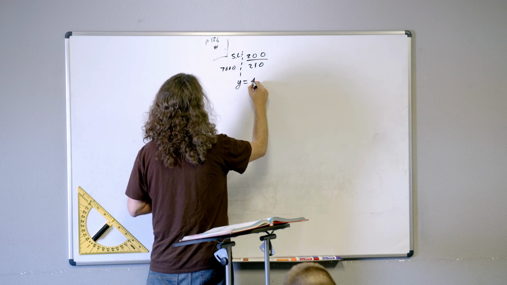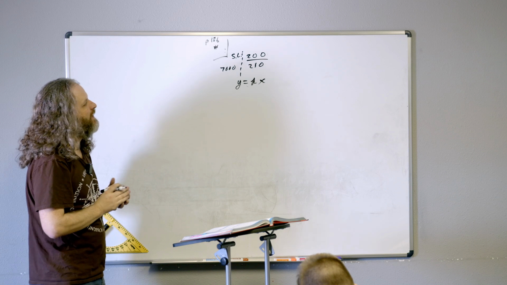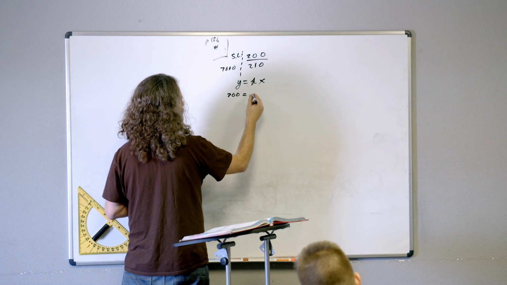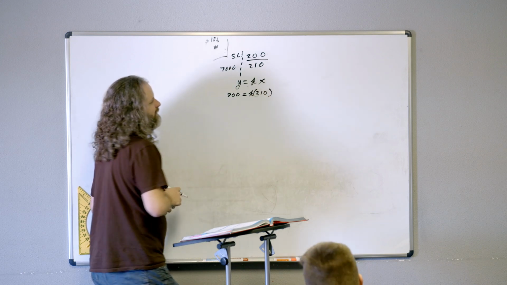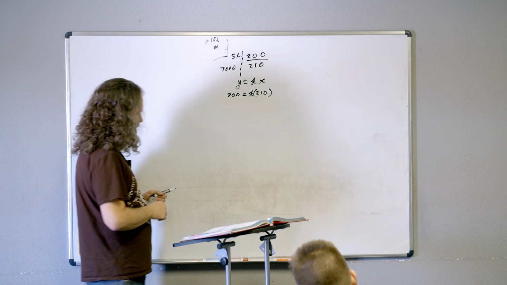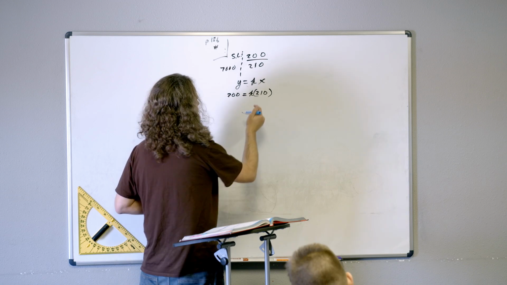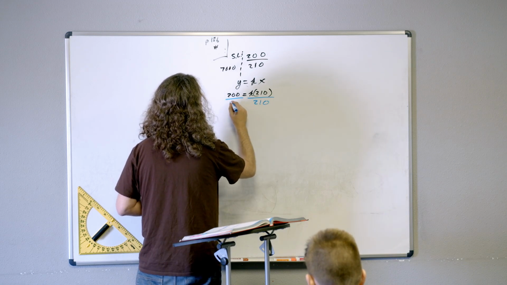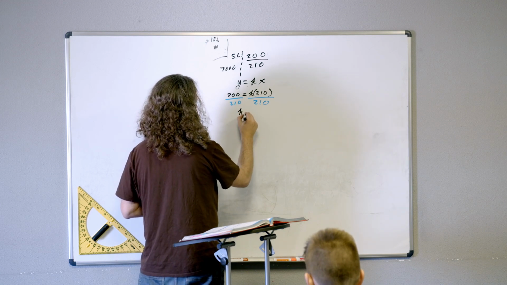So, okay, if we do y equals k times x, what is the constant? We need to figure out what the constant of proportionality is, right? So we need to do 200 equals k times 210. Now what? Divide the 210. Sorry, I'm trying to think about doing this in two different ways. Let's stick to the way we're learning in this lesson. So what's the constant of proportionality in this situation?